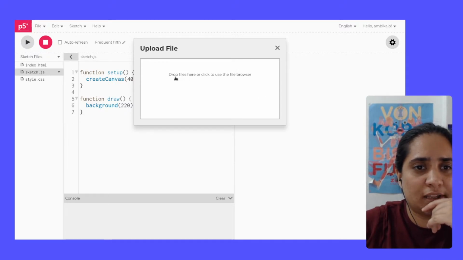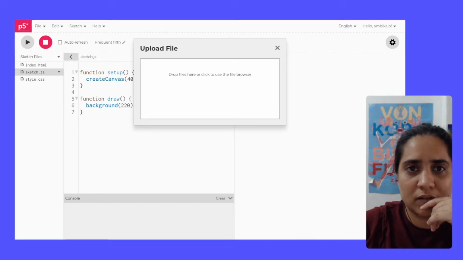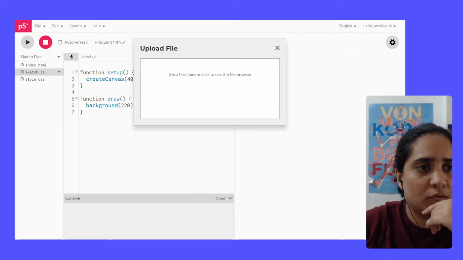Click on that, and then just upload a file that you'd like to use in your project.